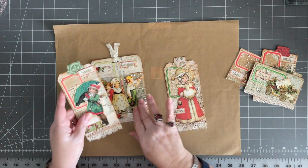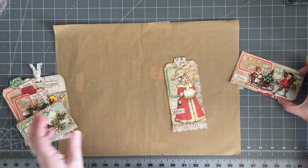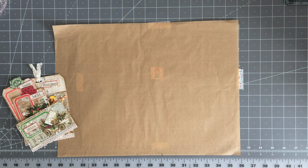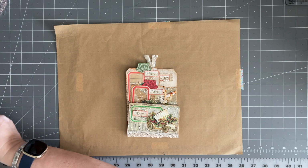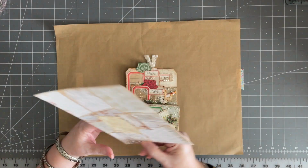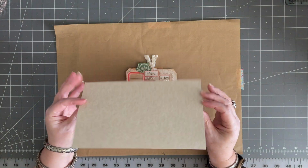So I wanted to share these with you. And the ones I added the stickles to are still drying. So I'm going to move those over by my window so they'll continue to dry because it's really warm in here today. And I'm going to move these off to the side, but I am thrilled with how these came out. These are adorable. And for those of you who missed it, these are the ones that are made on collage sheets that I did on book pages.